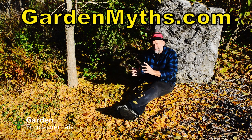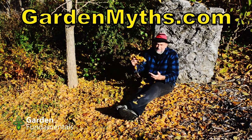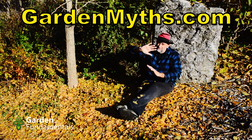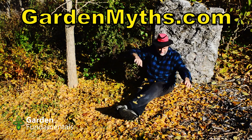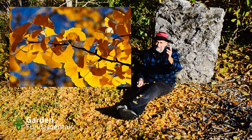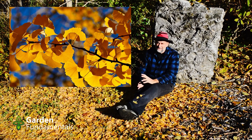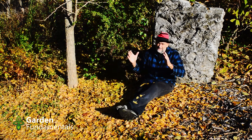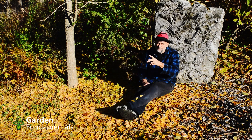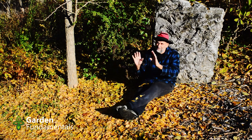I look at these things. Most of my topics are much more serious for the gardener — this is just a fun fact. Do all these leaves fall at the same time, like in one night? Well, earlier in the week this tree was beautiful and yellow. Now they're all on the ground. There's one leaf left on this tree. It turns out that they don't all fall at the same time — that never made any sense — but they do tend to fall over a fairly narrow period of time. If you want to read about more ginkgo myths, hop on over to my website GardenMyths.com — I have a whole blog post that talks about ginkgo myths.